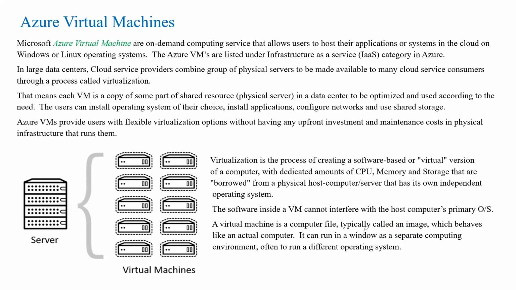So this file, or this virtual machine, behaves like an actual physical computer itself. It can run in a window as a separate computing environment, often to run different operating systems. It is actually meant to run different operating systems and use different applications and databases as per the user's need or requirement.